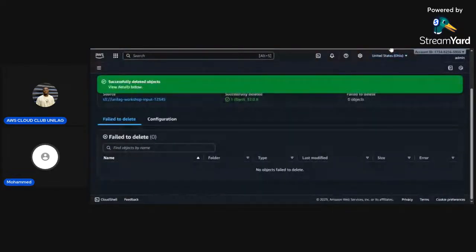Okay, so let's go back to our Lambda. I'll just do this in the background. Let's deploy our code again. Let's ensure we're all on track.